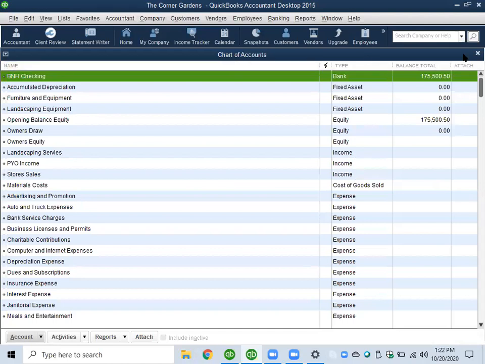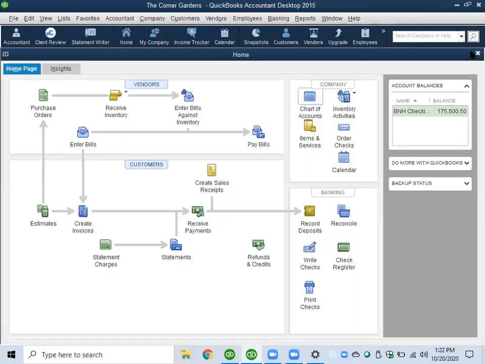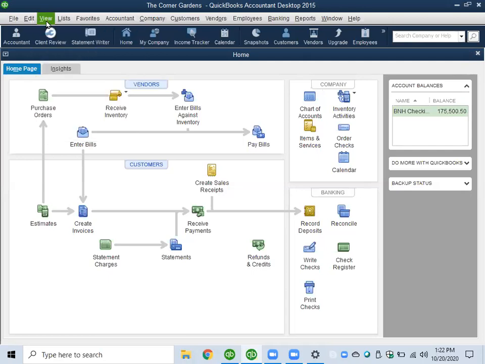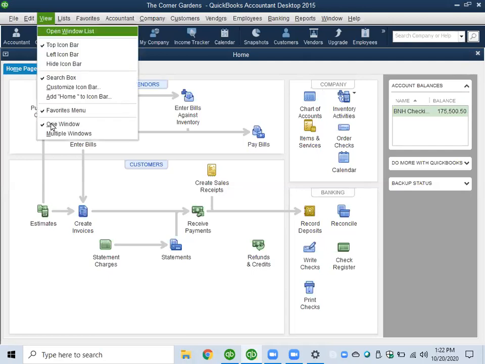You're going to go to the little X in the corner, not the top one. Remember, that's my 4 o'clock X, but the second X down. Click on that and close that. For the person I helped set up at lunchtime, your screen might look a little bit different. Let me just do a couple things that I didn't think to tell you. Remember, I went to View, and we switched the icon bar to the top. Then we went back to View, and we said we want one window, not multiple. I didn't think to tell you that at lunchtime. Hopefully that catches you up.